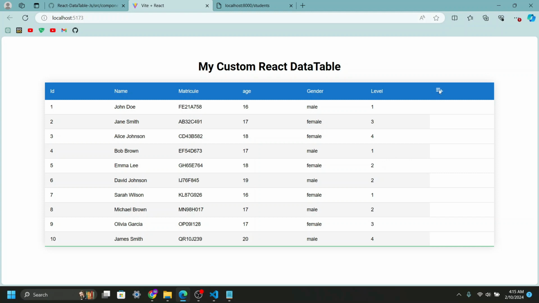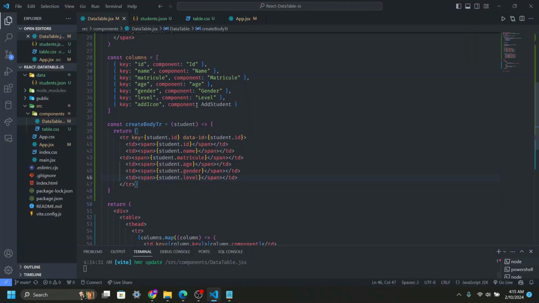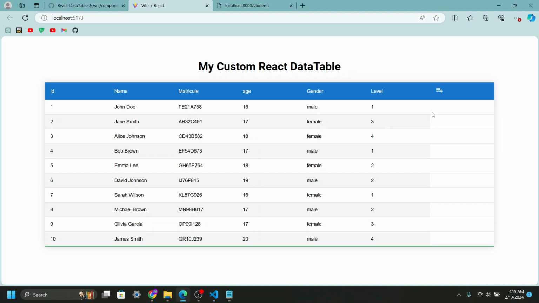Now we have this icon over here, but we can see that these lines, that's the styles for these lines, actually end halfway, or do not complete the whole table. And that's because we're actually missing a column of data here, because as I told you guys, the number of elements in this columns array has to be equal to the number of TDs that we've got here. But at the moment, the number of columns, that's the number of elements in this array, exceeds the number of TDs, meaning that there's one column of data which will not be accounted for.